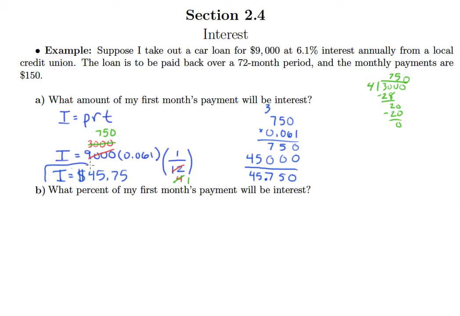So what this means is that if my payment is $150, I'm first going to take $45.75 away from the 150. That's just paying off interest. And then the remaining amount of money, which is just over $100, that can go toward paying down the car loan. And so if we were to ask the same question for the second month's payment, we could then take our new balance, which would be around $8,900, and use that for P.